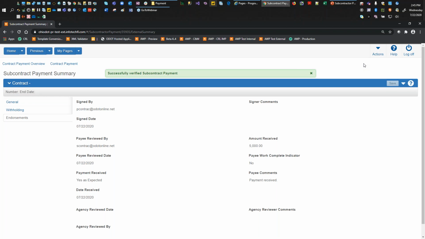So basically, if you're a payer, whether at the prime level or at the sub level, you'll need to go in once a week, as long as you have payments to report. But if you're just a sub that receives payments and needs to verify them, you can go in once a month and do that. So the next question related to this one about how often subs need to go in and verify is, does the system generate an email to a sub when a prime has entered a payment?